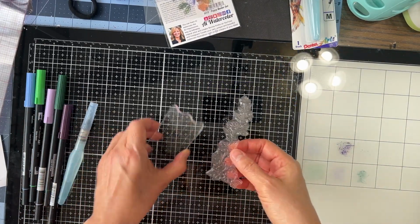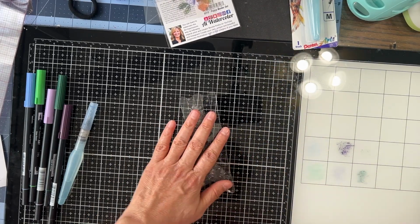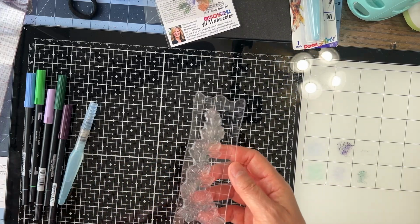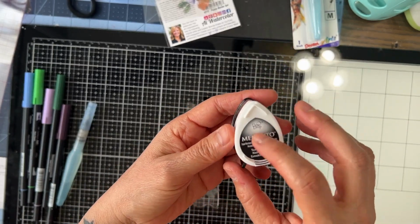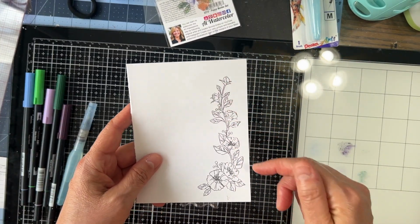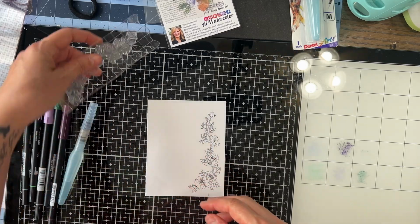First thing I'm going to do is put my stamp on a block, but you can use a MISTI if you want to. And I stamped this with a permanent ink. This is Tuxedo Black, and you can get it in Crafting Auntie's shop. So I stamped a sheet of paper already, and I let it dry, because if you don't let it dry, then there's a chance the ink will run.